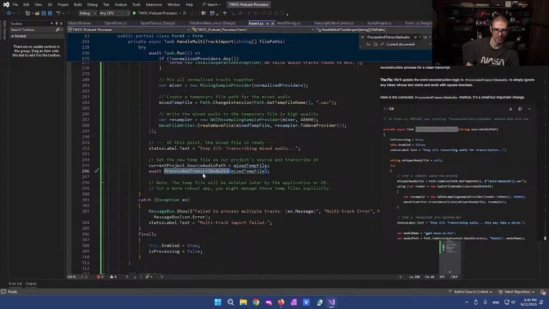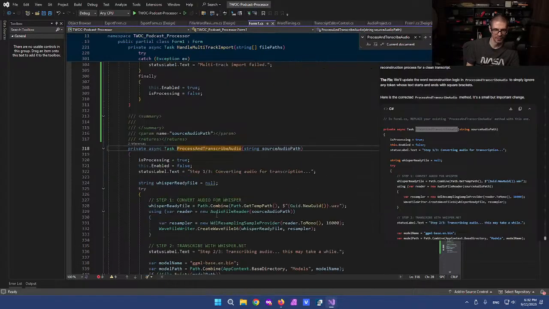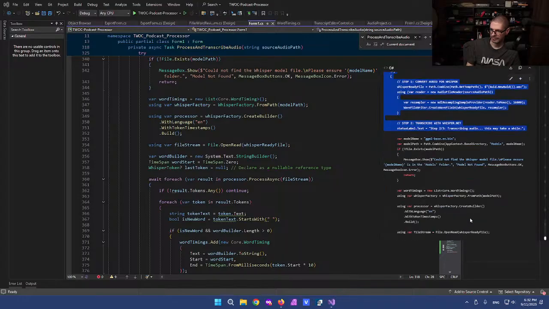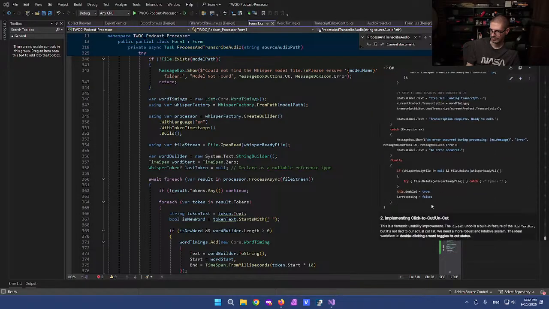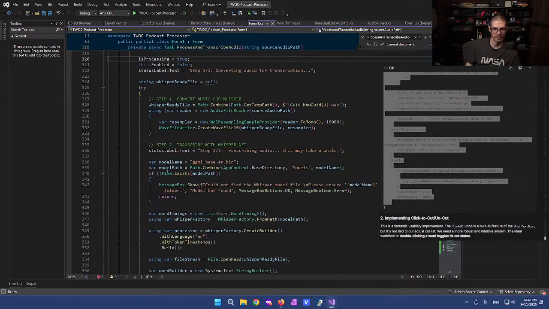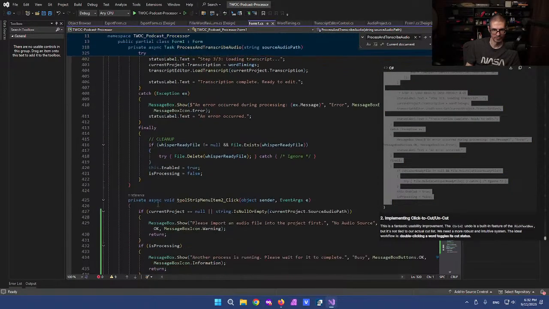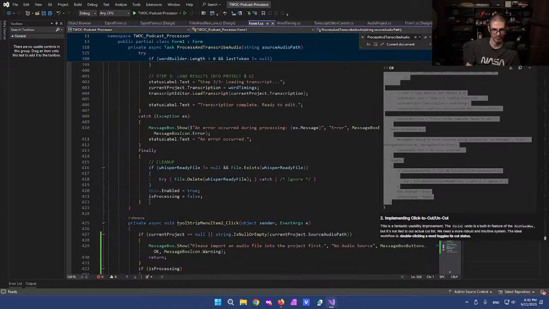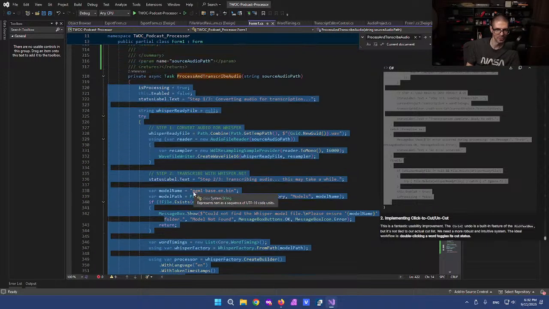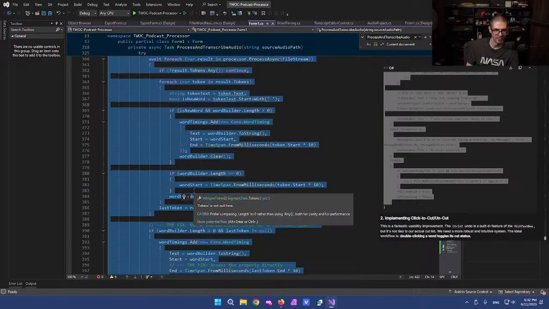I need the definition. There we go. Make sure I'm not deleting more than one function.